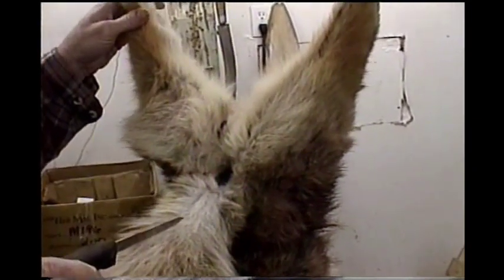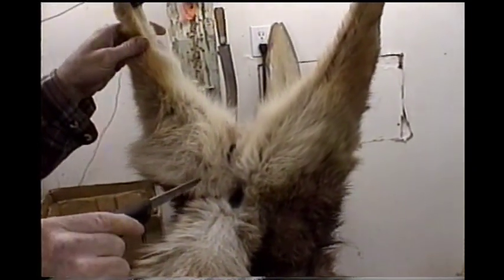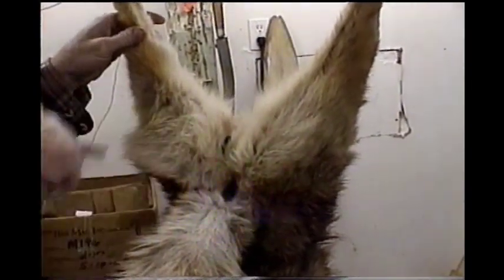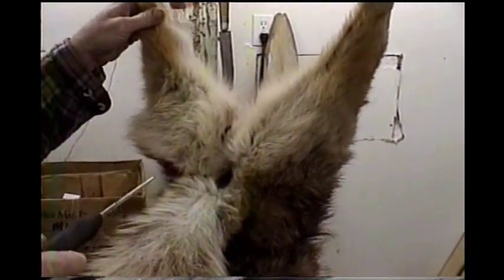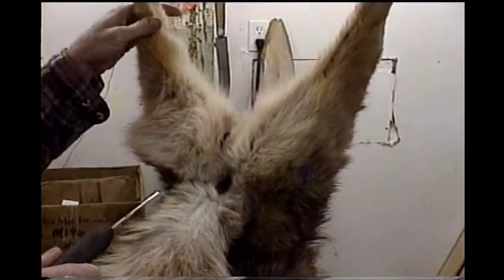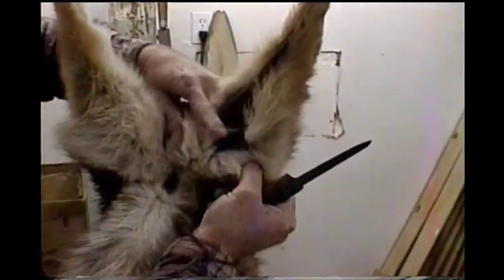I probably should have mentioned, when you get the coyote hung like this, and you notice, if you're looking in this area here, a flea or two, at that point it's a good idea to take a little Raid or something and spray this part of the coyote and kill them fleas. I've never had any real serious problem with flea bites, but sometimes they can be an irritation. So anyway, you peeled this side up, and you're going to do the same on this side.